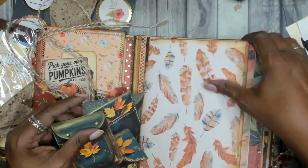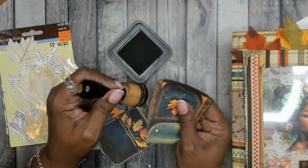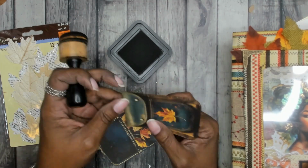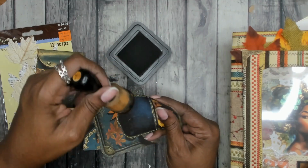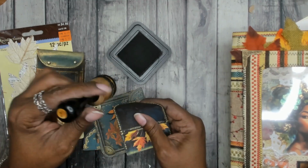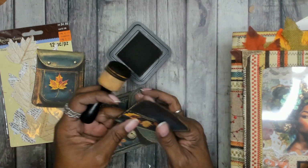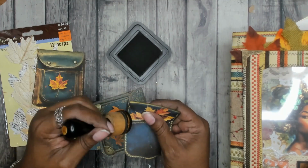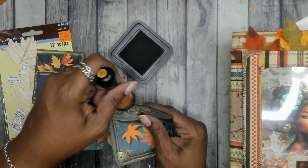Let's go ahead and ink these up. And I printed these on that cream colored cardstock from Michaels. And as you can see, I think the colors look fantastic on this. I think I set it to presentation paper and best quality print. I might have used normal print, but I think for these I used best quality.